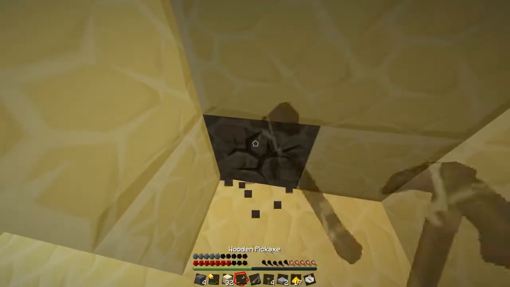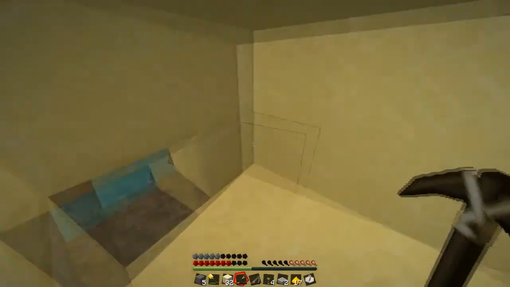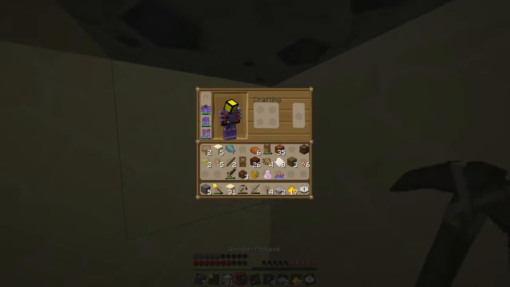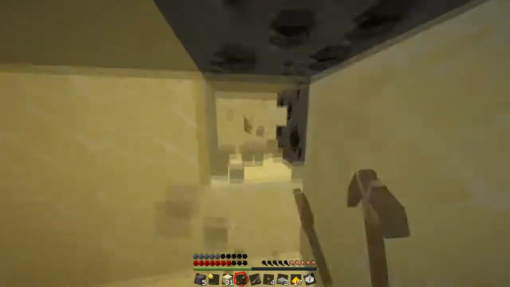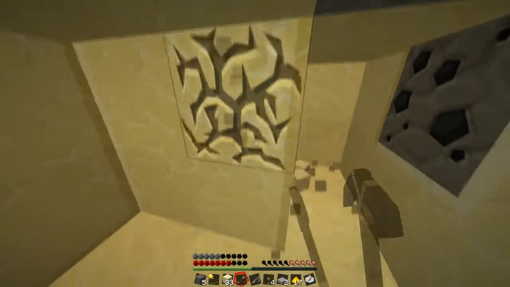Right, so we've got enough to make a pick now, so that means we can get some errands. But we can't actually do anything right now. Sucks. Flipping workbench. What's this called? Protection 1. Do I want to eat? I don't know. There's quite a lot of coal in here that I could mine if I had a pickaxe. If I had a workbench.